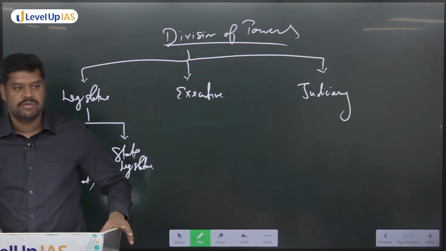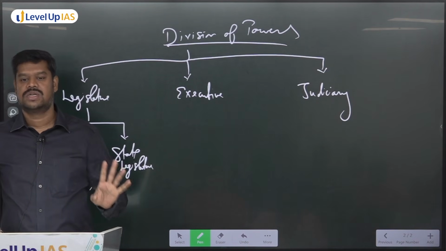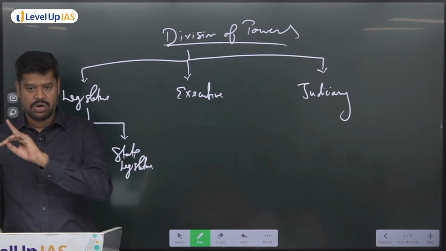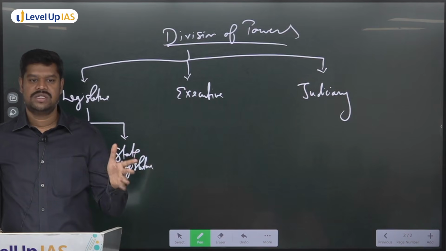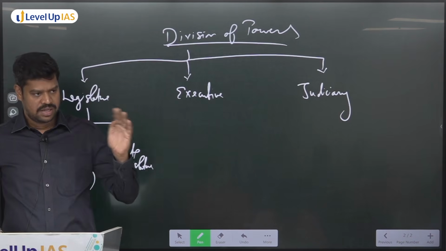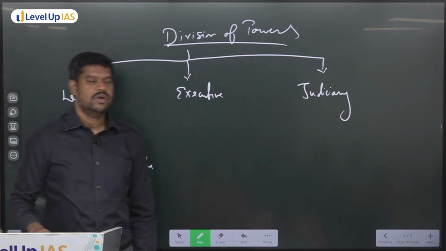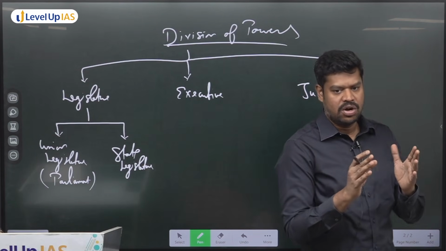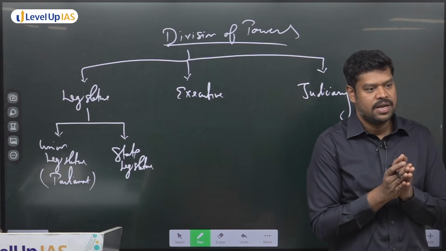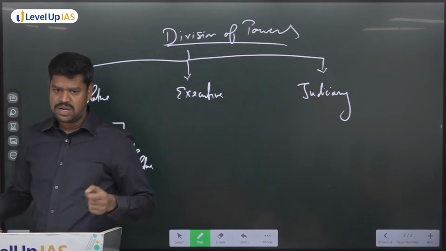Try to keep this in mind, which we will study in detail later: in the case of Parliament, both houses are mandatory, that is Lok Sabha as well as Rajya Sabha. But in the case of the state legislature, the legislative council is not mandatory. If a state wants to have a legislative council, it can have it; otherwise it is not mandatory. If a state has the council, then the council is also part of the state legislature. So not necessarily in all states is there a legislative council. Only very few states in our country have a legislative council today. Does anyone know how many states in India have a legislative council today?